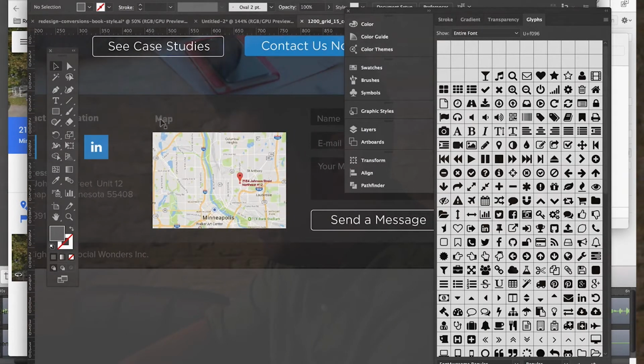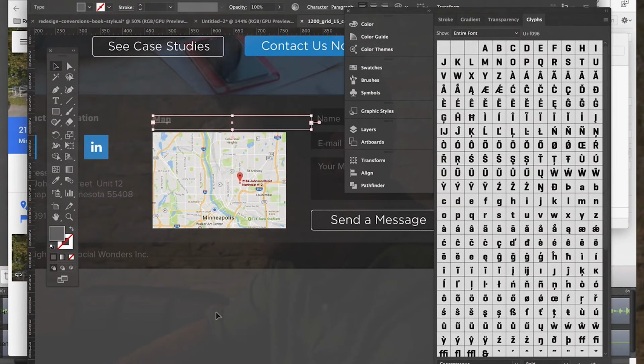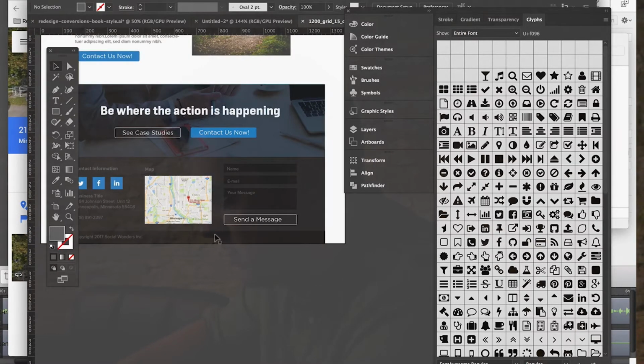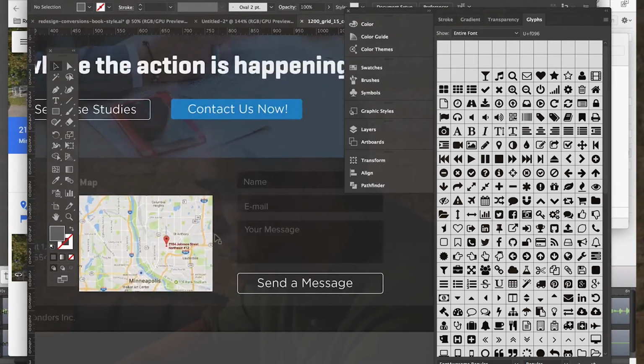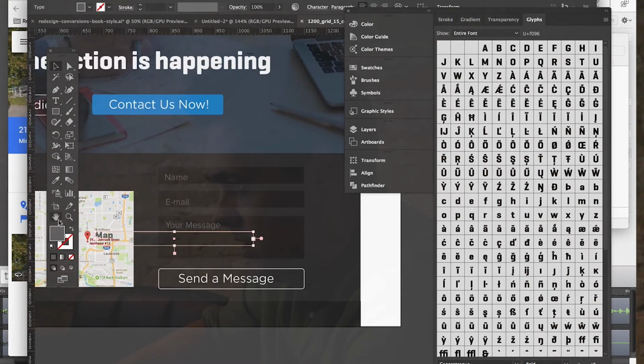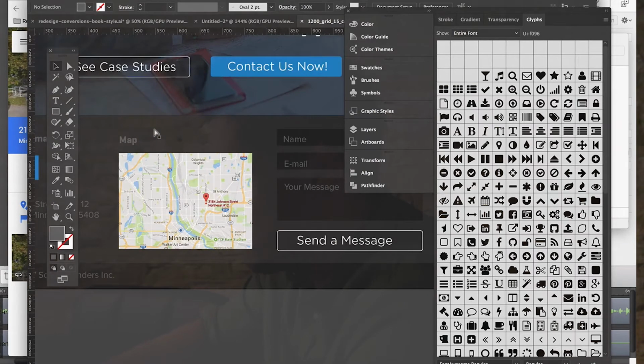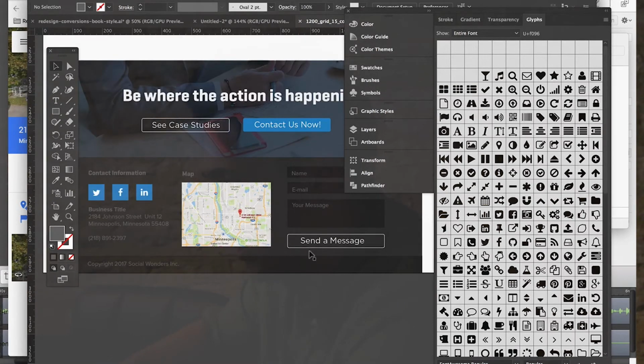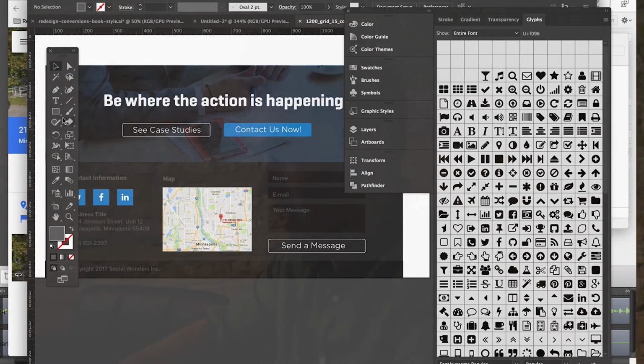And honestly, if I was to spend a little bit more time on this, I'd probably put a title up here above this contact form and say something like, "Send us a message now." But obviously, that will take a little time. And I just wanted to give you the key concepts of creating a footer and types of things that you might include.